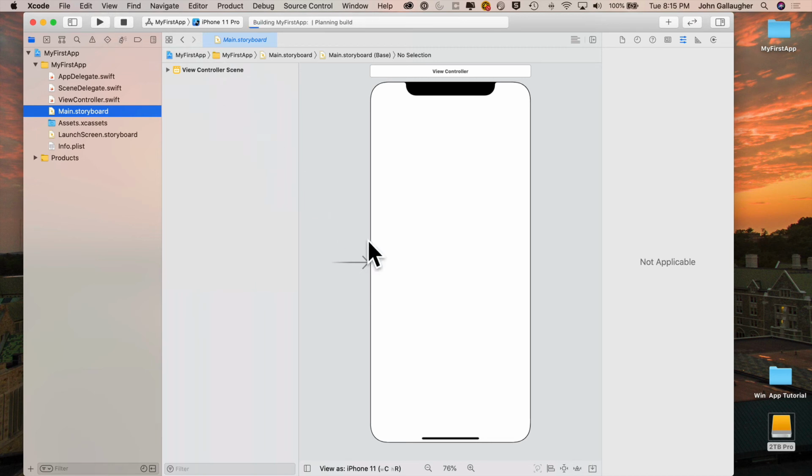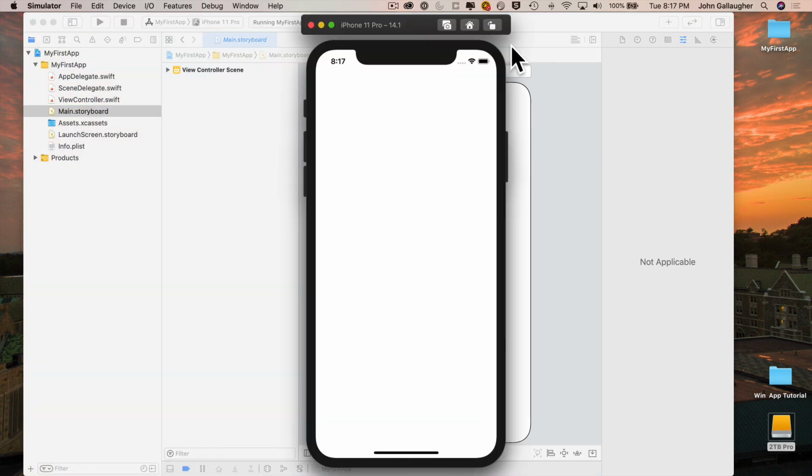Again, the very first time you run this, you might be asked to approve some things from a security perspective. Please approve them all. You'll see this progress bar go across up top. Eventually, again, the first time you do this, it'll take a while. Don't be surprised if this first run takes about 3 minutes or so, but subsequent runs will be much faster, and eventually, you'll see the simulator run. It looks like an iPhone.